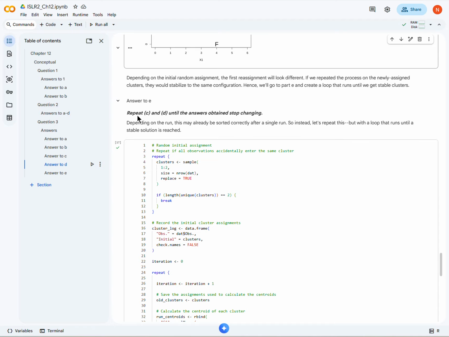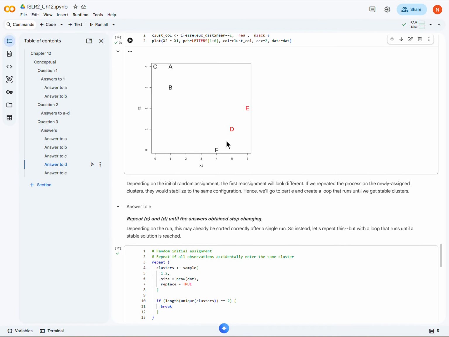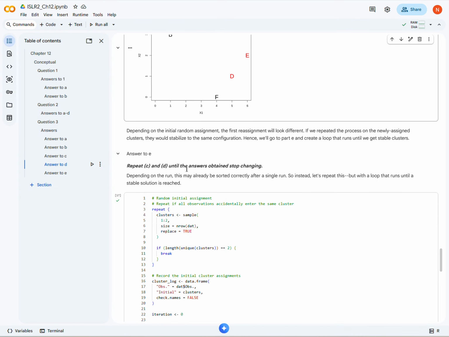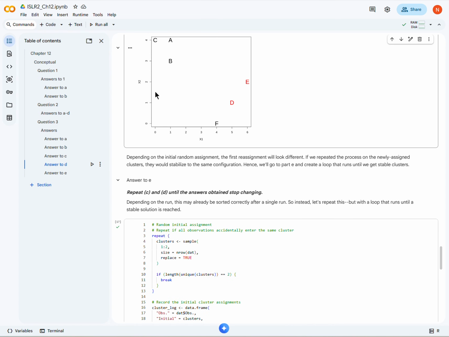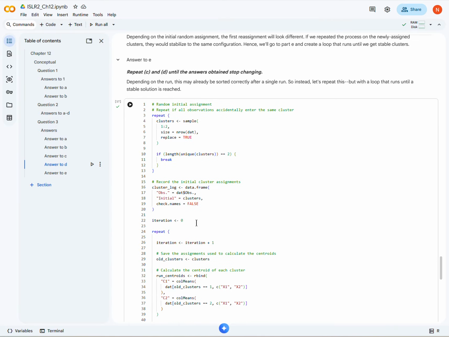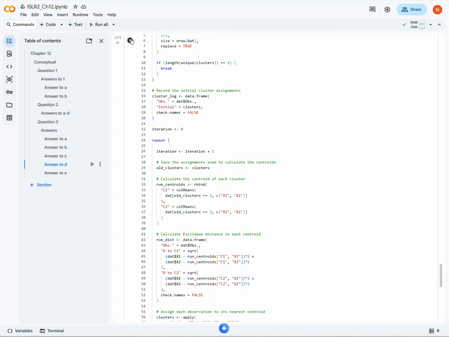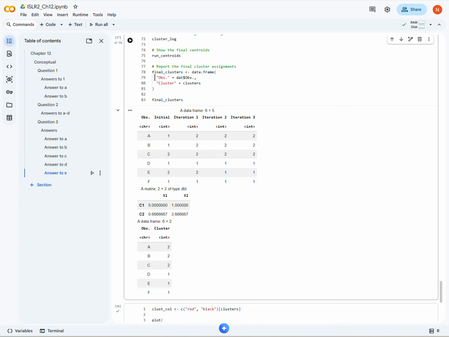But in part E, we're going to repeat this until it does stabilize. Now, in this particular example, we could just repeat the code and walk it one more step. But instead, I've created a loop to solve the problem, not taking into account what happened in our previous work. I'm not going to walk through it, but you certainly can. It's basically the exact same code, just wrapped up into a loop. So I'm going to run that. In this particular case, it goes 3 iterations before we actually stabilize.